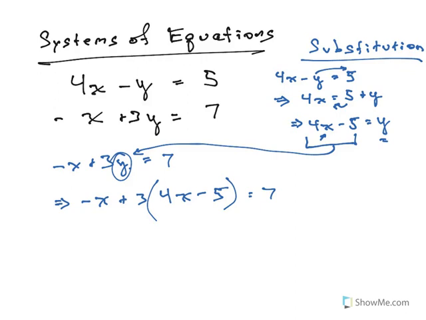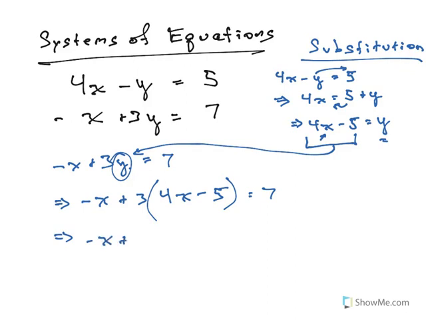And now look at what we're left with. Here we have a single equation, and how many unknowns are there? There's only one unknown sitting there. X is the only unknown. Y is completely disappeared. This is good. You can solve an equation with only one unknown in it. So let's do it.